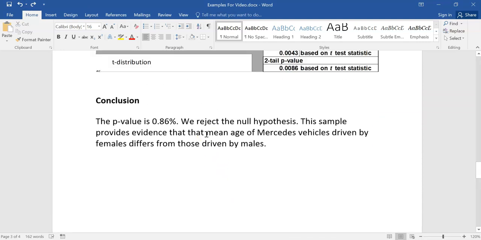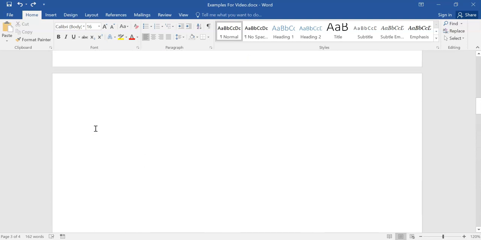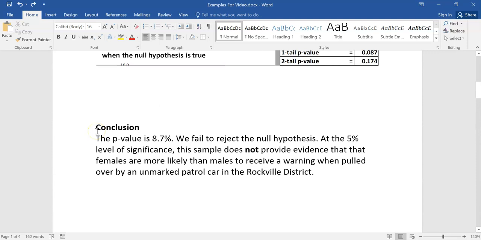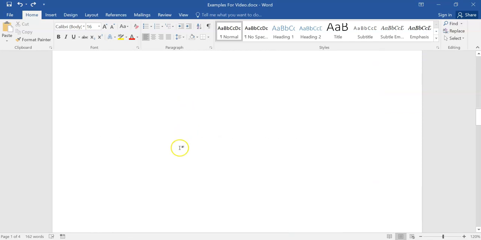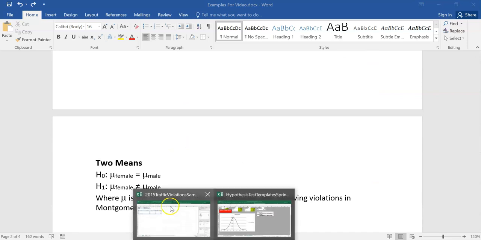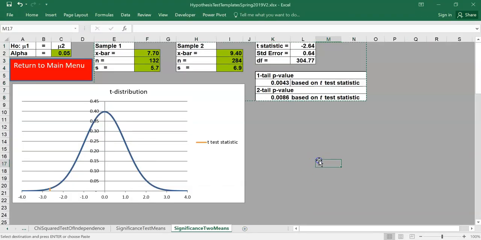But you should always keep in the back of your head that when you make a conclusion in statistics, you aren't sure that you're right. You just have the data that you have. And the data gives you evidence or it doesn't give you evidence. It doesn't make a conclusive decision. So that's the process of how to do two sample tests for proportions or for means. You've got the template available. You've got the data available. So you ought to be able to go on and do the next lab.